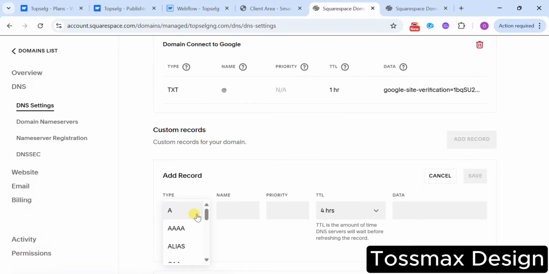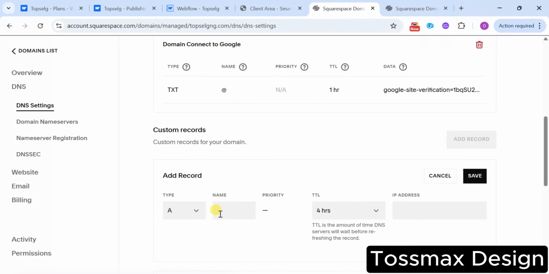On the type, we select A, the name, change it to at, the priority, we leave it as it is, and the TTL, we leave it as it is. For the IP address we copied, we just paste it here. Let's say the 198.88.20.2.